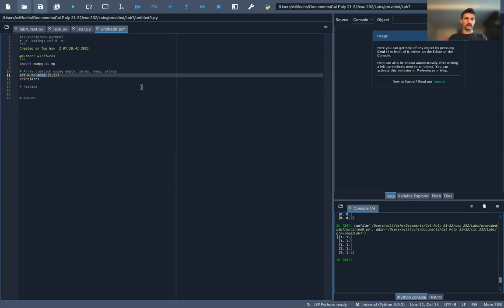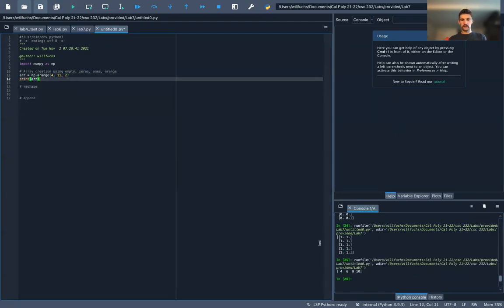And then there's also arange, which is really similar to the built-in Python range that you all have gotten good using for your for loops. So arange is going to take in a stop. Let's say we'll go from 4 to 10, and we're going to increment by 2 each time. 4 to 11, since the end is not inclusive. And that gives us 4, 6, 8, and 10.